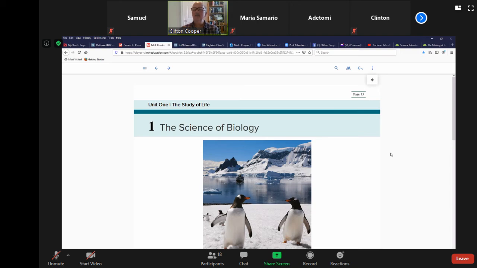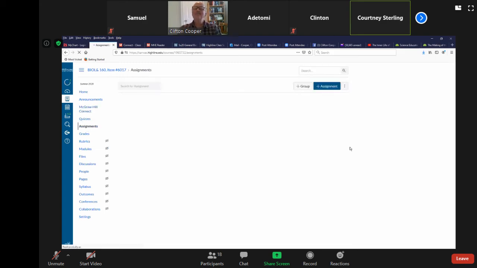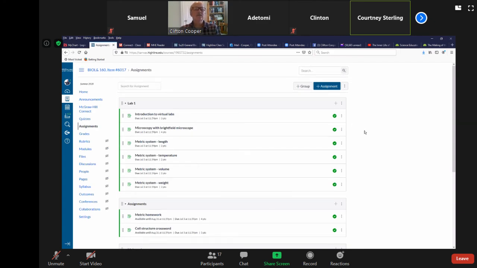Okay. I have a question. Are you able to go to the Connect? I have a question about the options on the lab. Because there's 2 sections that say the introduction to virtual labs. I tried to do both of them, but one of the labs isn't capturing my cursor when I try to do that phase of the lab, but the other one worked. I just want to make sure that I get the credit.